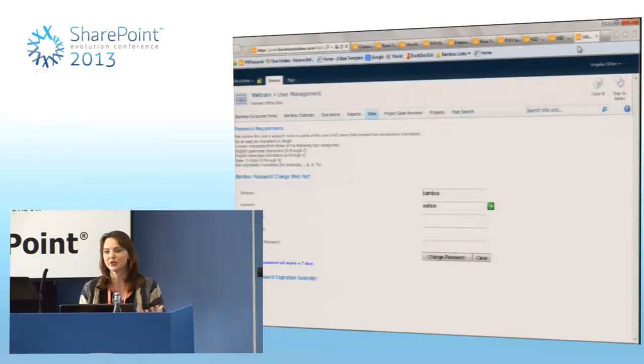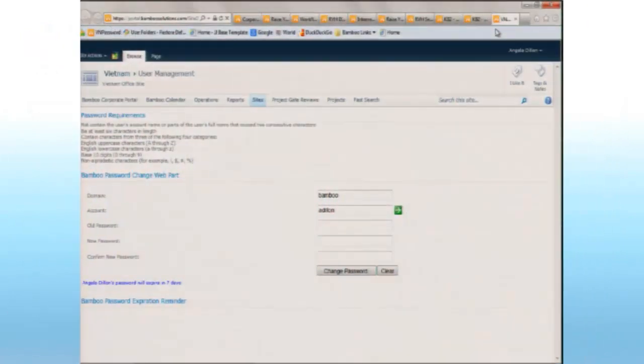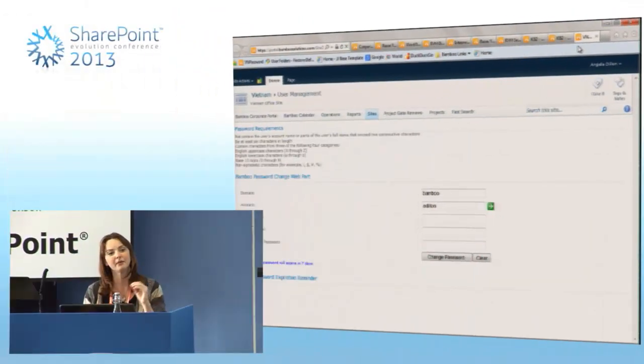As you can see, we use it internally, so I get a notification email that comes to me to let me know that my password is going to expire, and you can see it's actually going to expire in 7 days. I can then click on a link within that email, come in, and I can now reset my password for my entire network, and I'm able to do this from SharePoint.